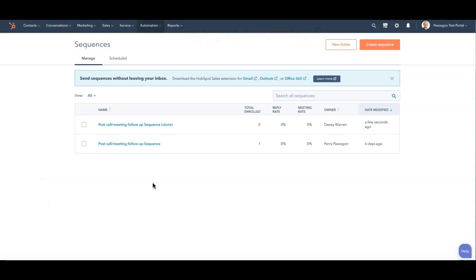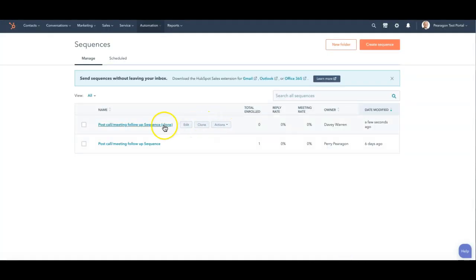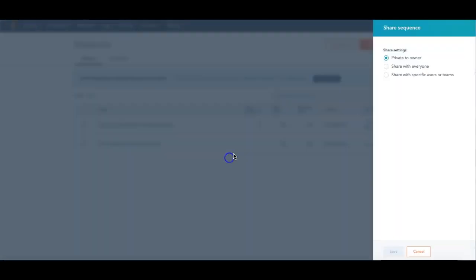So we've set up a sequence, we created one, and we've actually sent it off. And I just want to go through a couple little small tweaks and information that you should know. First off, if you'll notice here, I actually created a clone of the sequence, and I've got two owners here. The difference is that this one is shared with everyone, and the one that I have cloned here is just shared with me.